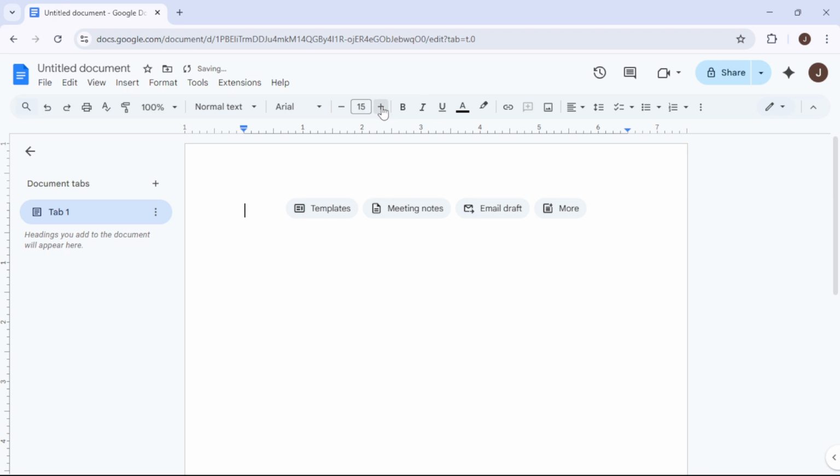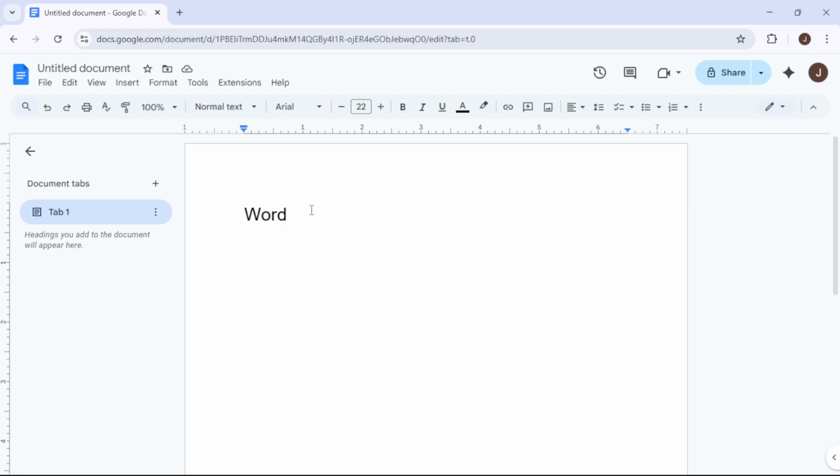To begin, you'll want to open Google Docs in your preferred web browser. Simply navigate to the Google Docs homepage and access your account. Once you're there, open a new blank document or an existing one, depending on where you want to insert the superscript. If you're starting from scratch, just click on Blank to open a new document. This process ensures you're all set up and ready to apply the formatting.